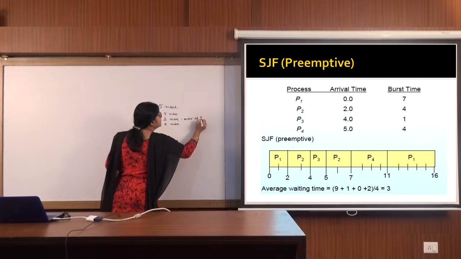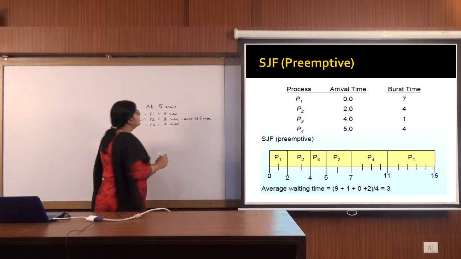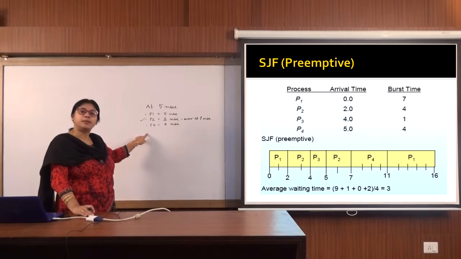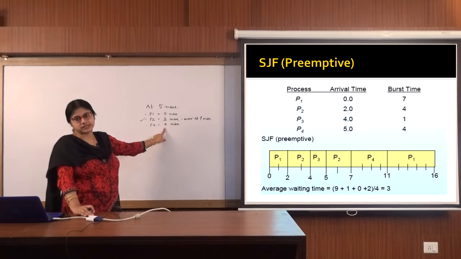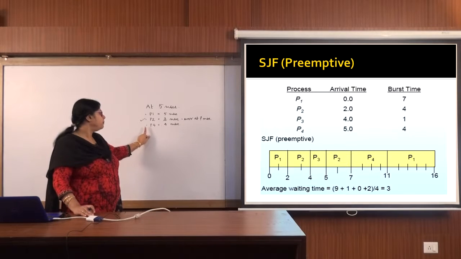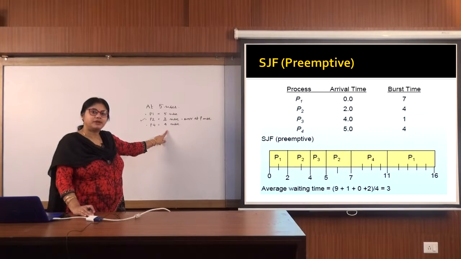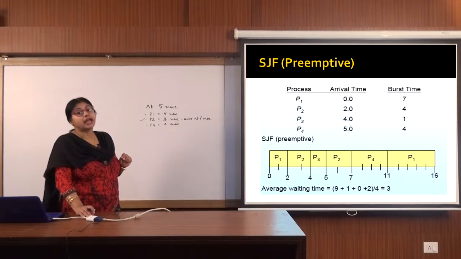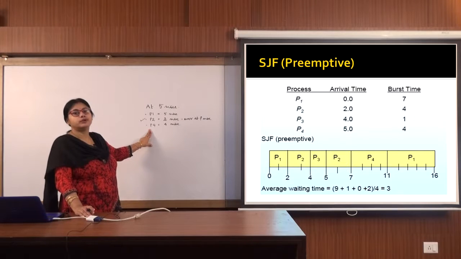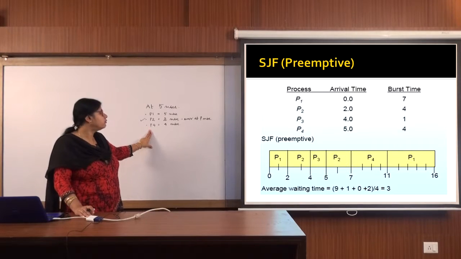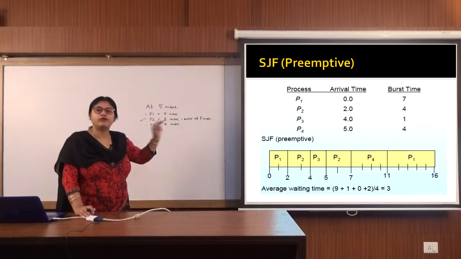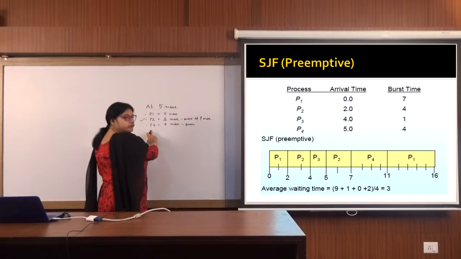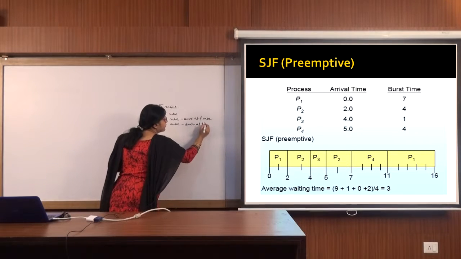is over at 7 millisecond. Now, I am having these 2 processes in my hand, process P1 and process P4 with 5 millisecond and 4 millisecond. Out of these 2, P4 is having 4 millisecond burst time, which is lesser than P1. So, next at 7 millisecond time period, I have to allow process P4 to run inside the CPU and it will work inside the CPU till 4 millisecond. So, at 11 millisecond time period, P4 is over.